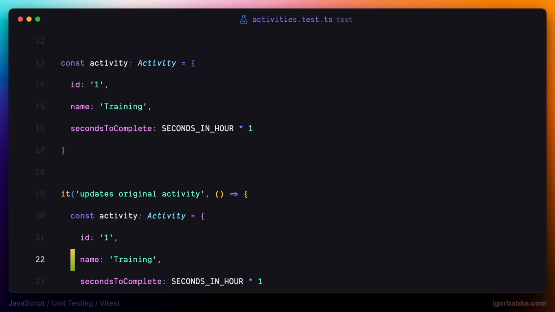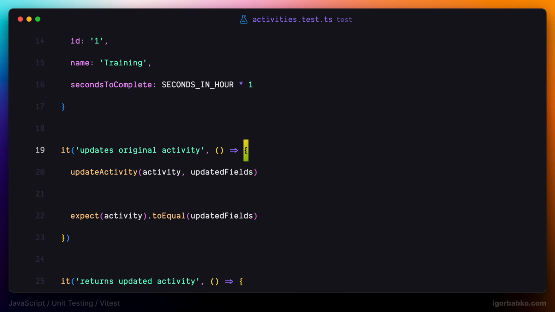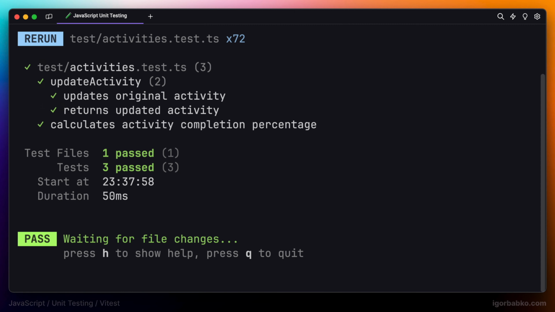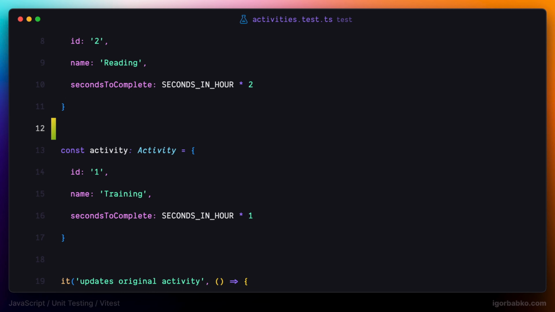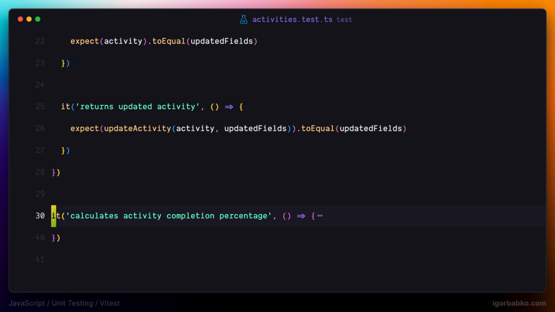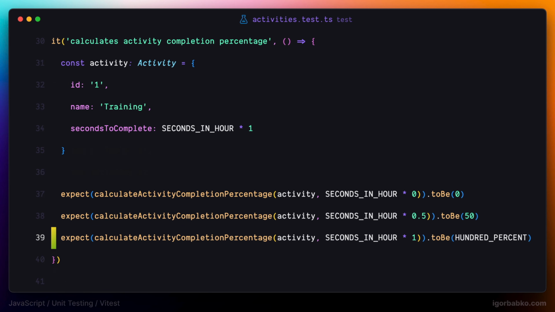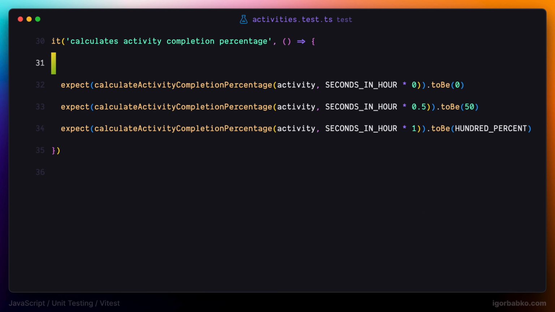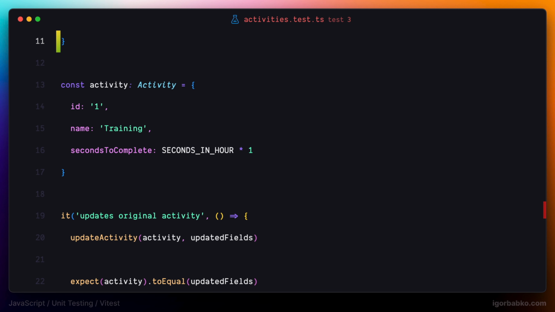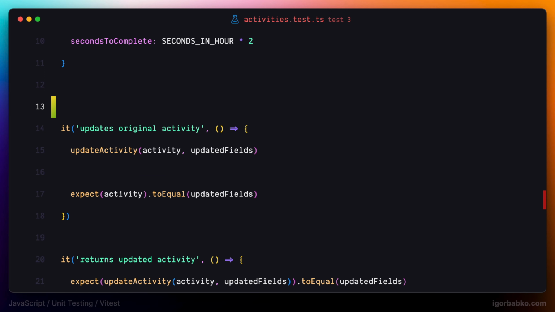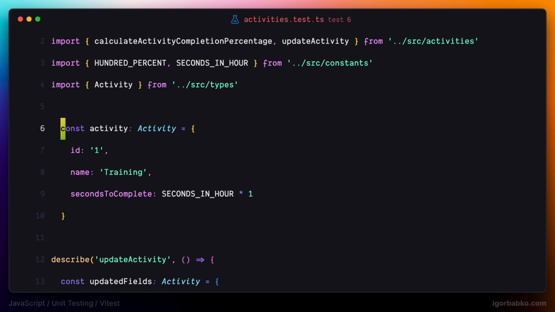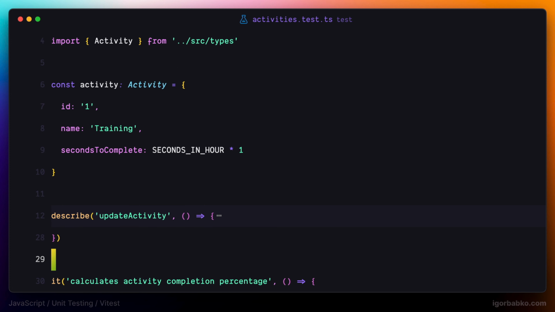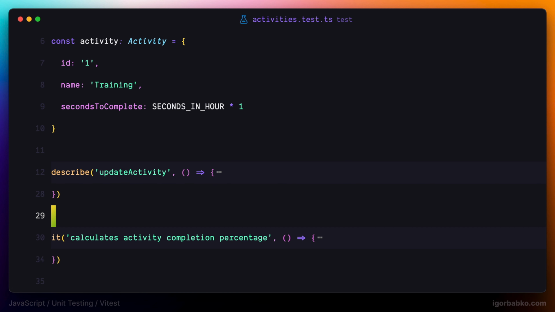And now let's remove declaration of this object from the second test and see if our tests are still passing. So far so good, but in fact we have the same declaration of this object inside the last test in this file. So why don't we reuse the same activity object for all tests in this file? Let's try it out. I'm gonna remove this declaration from the last test. And to be able to use a single activity object for all tests in the file, we have to move this declaration of activity object outside of the describe block and put it at the top level of the file. So it's available in absolutely all test enclosures of this file.